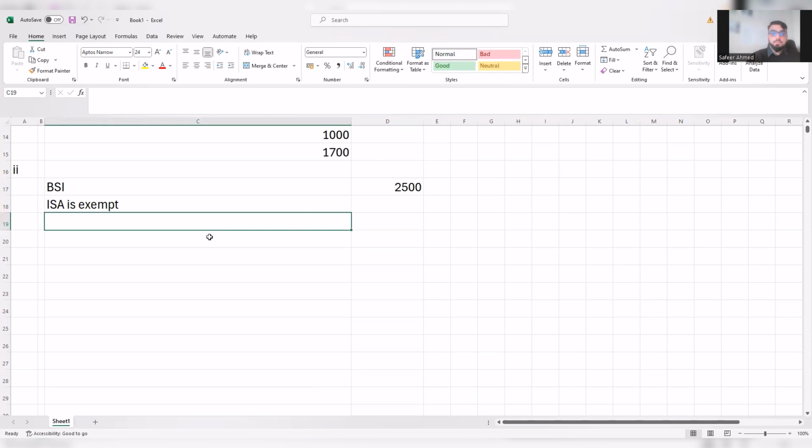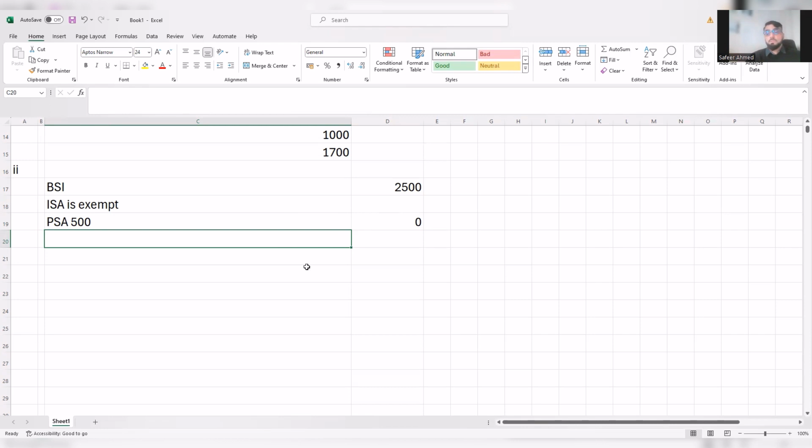First things first, remember, personal savings allowance is available depending on someone's taxable income. So this person's taxable income is 66,000 something, which is between 37,701 and 150,000. Remember, if someone is a higher rate taxpayer, they get a personal savings allowance of 500. So the first 500 out of 2,500 will be tax-free. Anything more than that will be taxed at whichever rate is applicable.